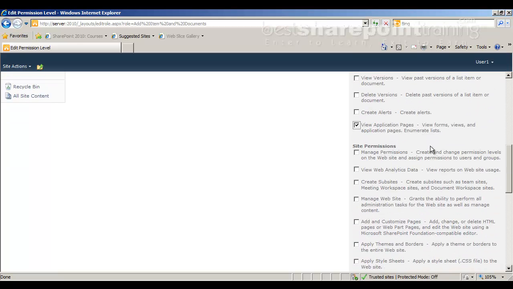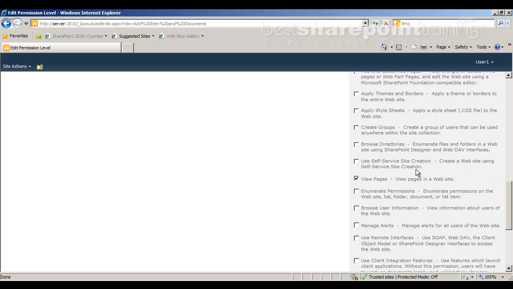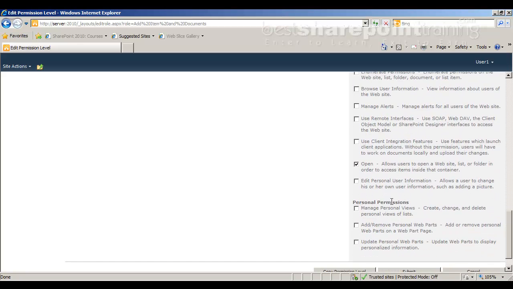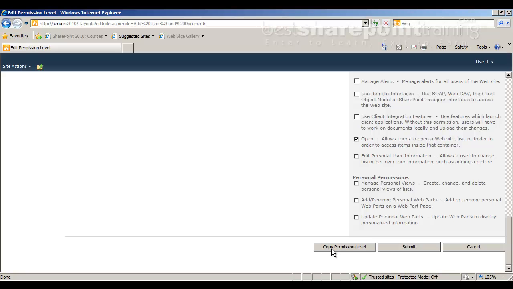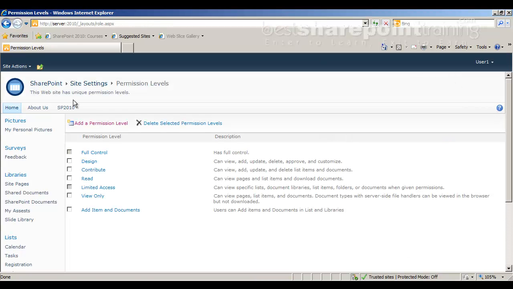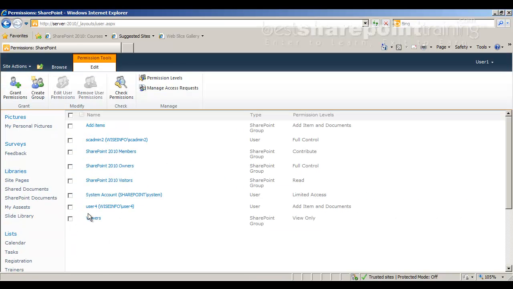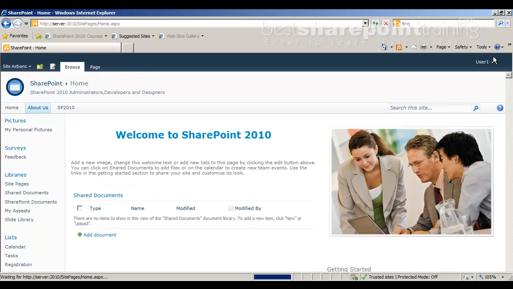So it's modified. Do you want to create one more permission level based on this? If that is the case, you can go to copy permission level. If you don't want to create one more permission level, I'll say submit. I'm just updating my permission level. Automatically the user also gets updated. Now user 4 also has view application pages on a list. Now let's go to the home page and sign in as user 4.